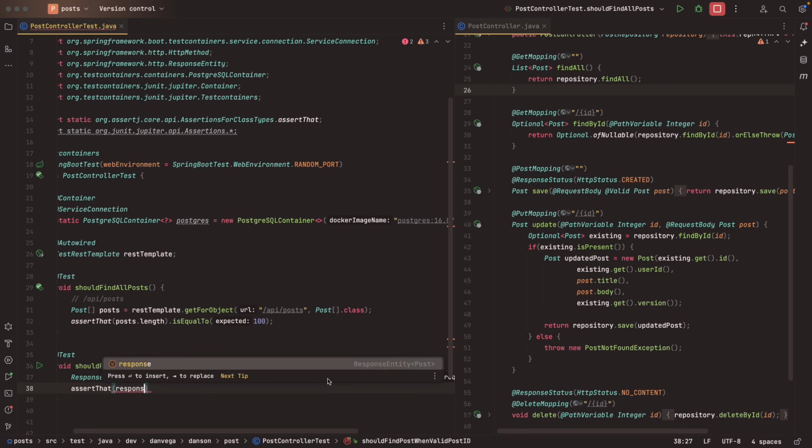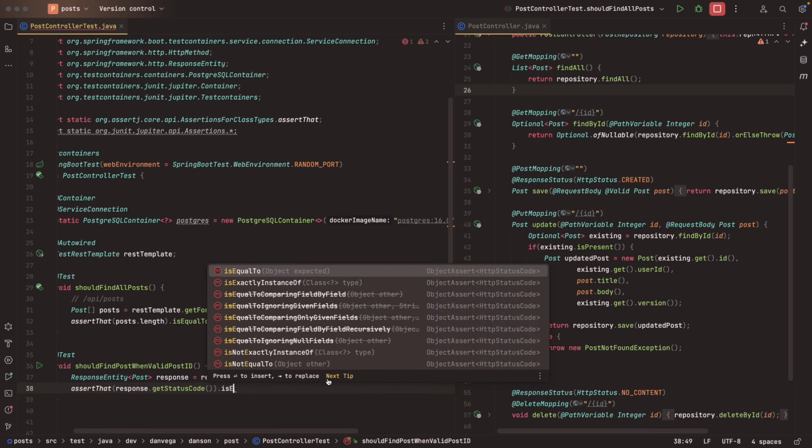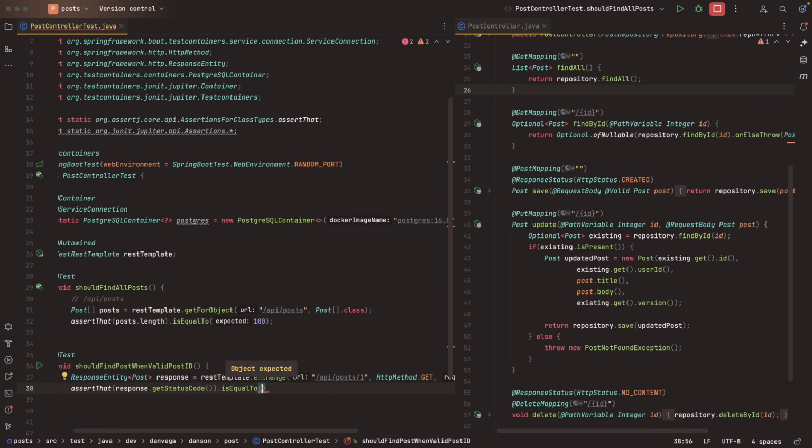Okay, so now that I have the response, let's assert that the response.getStatusCode is equal to, and we're not just checking the number, we're not just saying, hey, is it a 200? We're going to compare it to HttpStatus.OK.